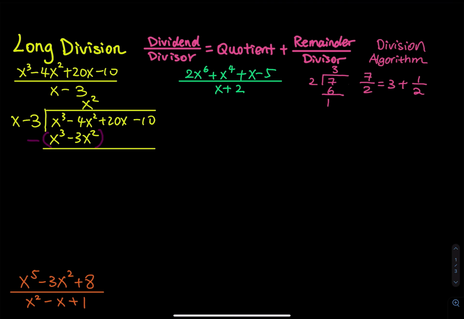It is important to write the minus and the parentheses. Let me explain why. x to the third minus x to the third is 0. Everybody gets that, right? But if you do not use this minus, in the next step you will just go negative 4 minus 3. If you don't use this minus to remind yourself. So it is extremely important to use a minus in here. If one of these little steps is wrong, the entire long division is wrong.